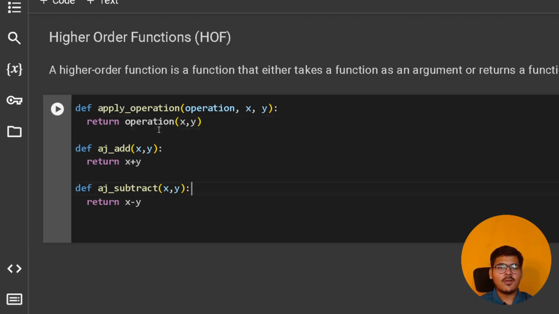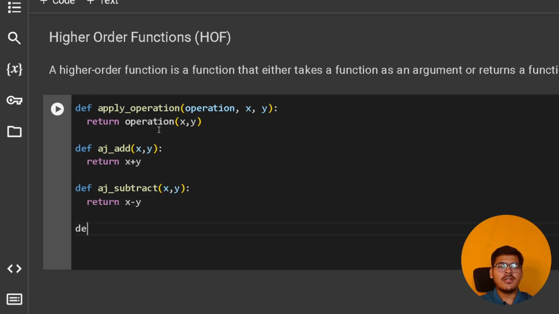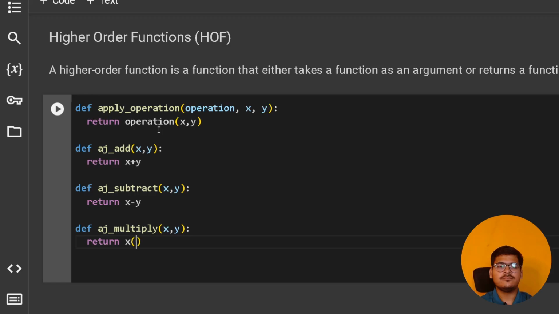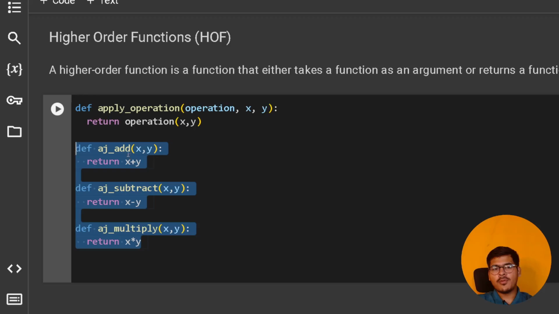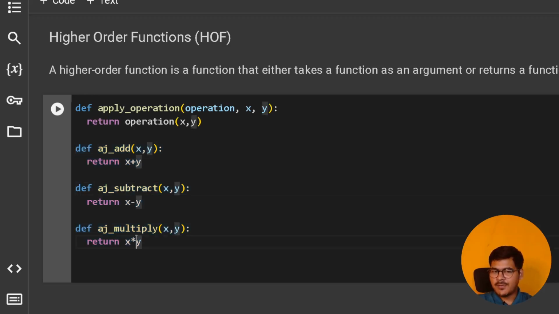Simple. Let me also take def aj multiplication x comma y, returning x into y. So see what I've done. I've created three functions to perform the operations of add, subtract and multiply, and here I have created a new function which is taking the name of the function as the parameter.